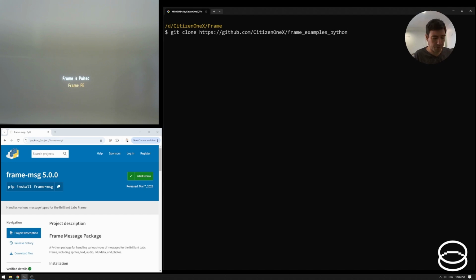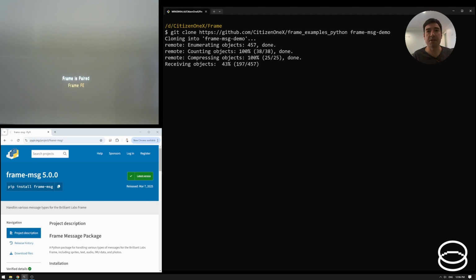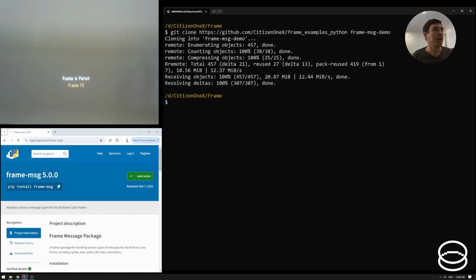And I'm just going to clone it into a directory called Frame Message Demo. You won't need to do that, but you don't already have a folder called Frame Examples Python. So I'm going to jump in there, Frame Message Demo.